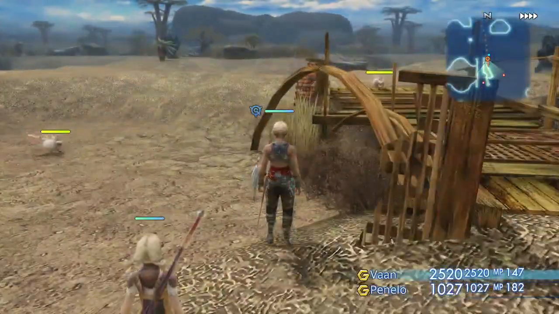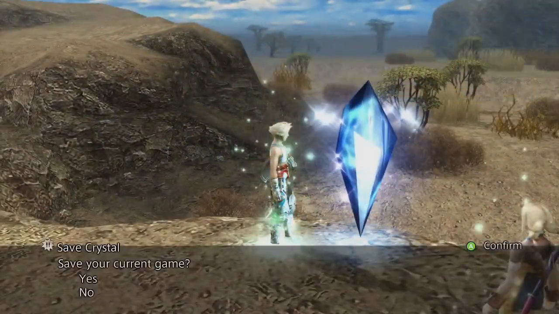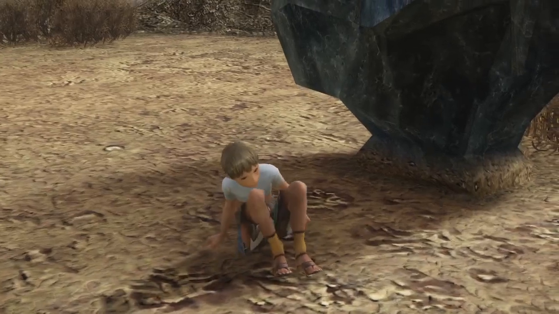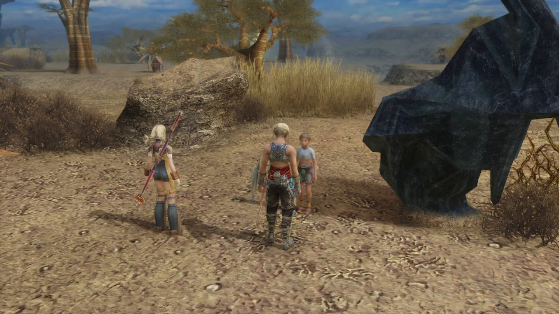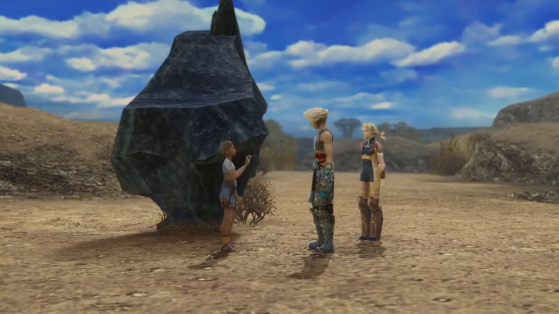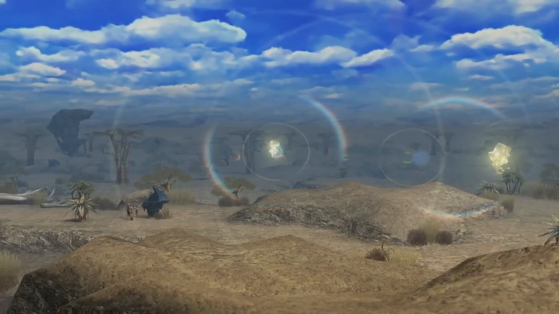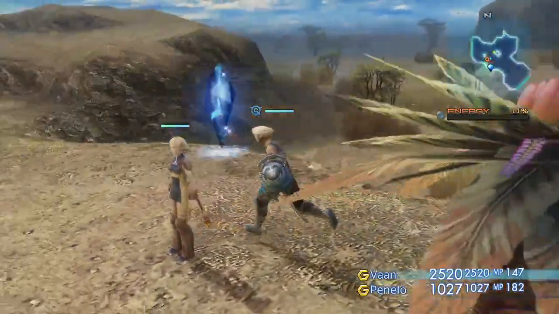So we're actually going to just speed through here because we don't need to be here anymore. We'll just keep moving and moving and moving. And here's the kid we're looking for. There. Sadly, we can't skip this. But, you know, the fast forward button makes this a little bit more bearable.